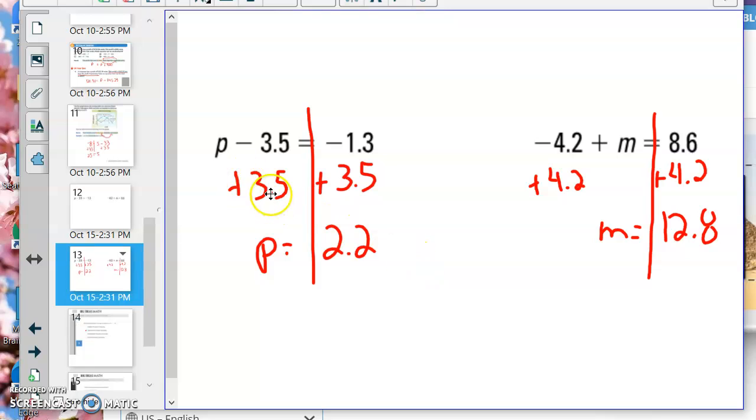All right, to check these ones, I would have to add 3.5 to both sides, and that's going to give me P equals 2.2. Now this one's a tricky one because when you go to the side with a letter on it, you're seeing this plus sign. But in order to get rid of -4.2, I have to add 4.2. So really it's looking at the sign in front of the number to determine your inverse operations. And you would find that if you took the time to check, because if you subtracted 4.2 on both sides, when you went to check this answer, you would not get 8.6.